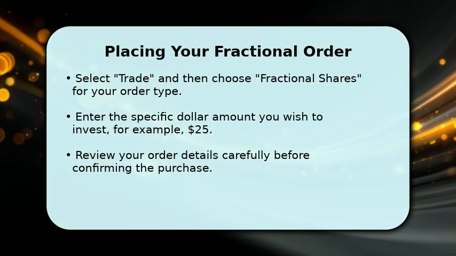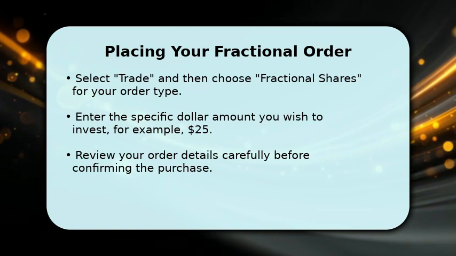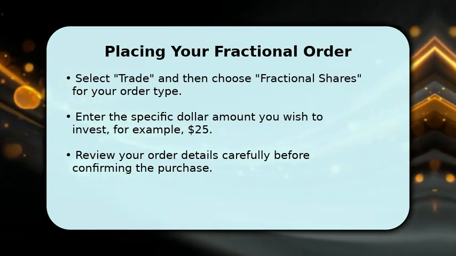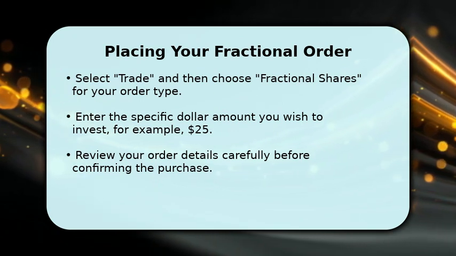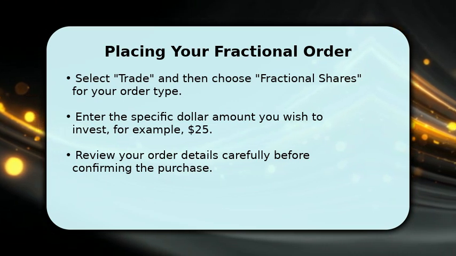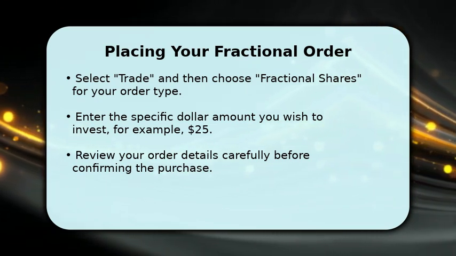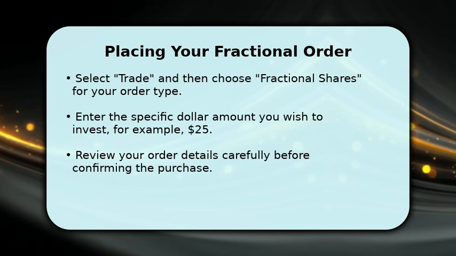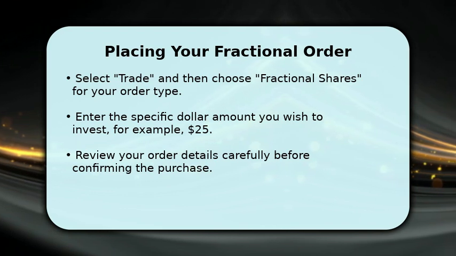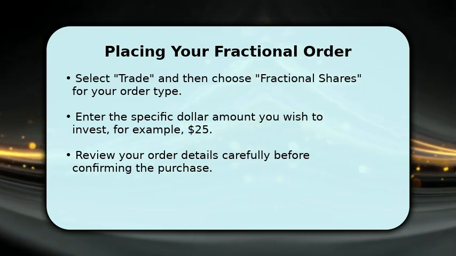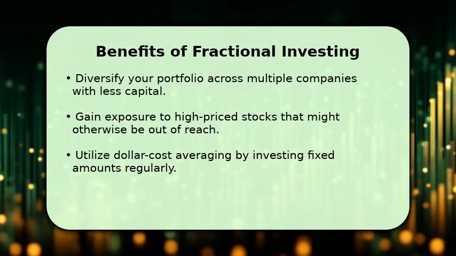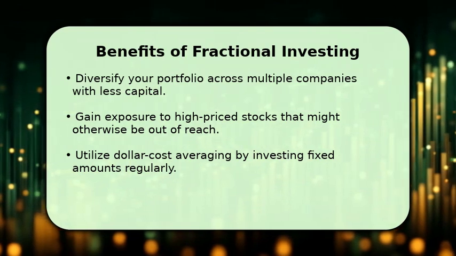Once you've selected your stock, tap Trade, and then ensure you choose fractional shares as your order type. Instead of buying a set number of shares, you'll input the dollar amount you want to invest, perhaps $25 or $50. The app will then calculate the corresponding fraction of a share. Always take a moment to review all the order details, including the estimated share quantity, before you hit that Confirm button.